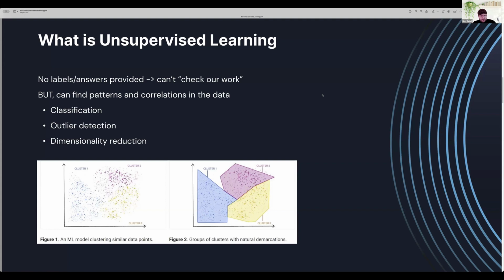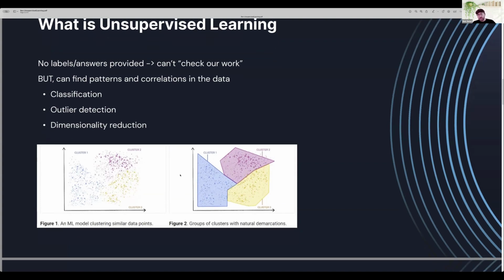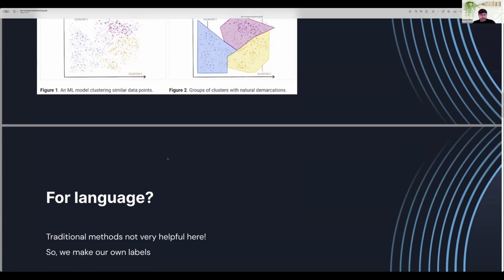So this graphic is an example of applying that clustering to then do classification, right? If we got a new piece of data, we could figure out which cluster it fell into and then say, okay, it's a member of cluster 1, 2, or 3, right? And assign it that label, even without any explicit training data that tells us to do that, right? So that's unsupervised learning in general.